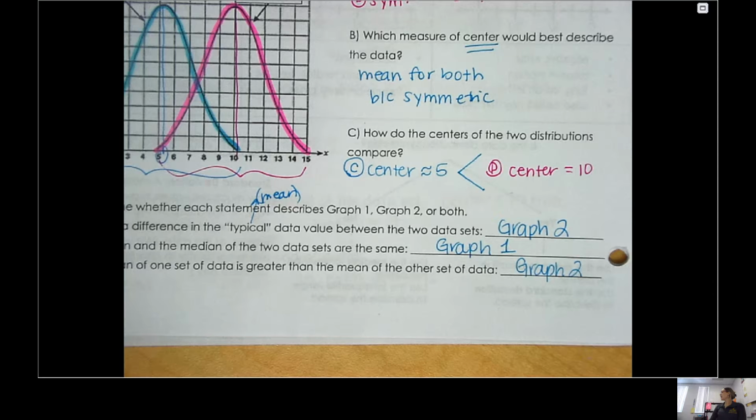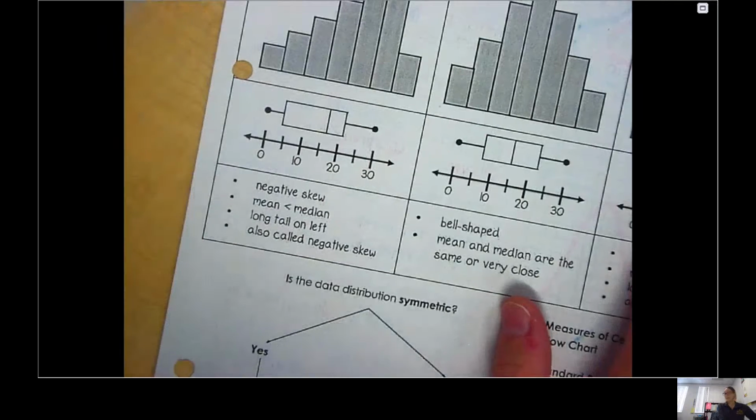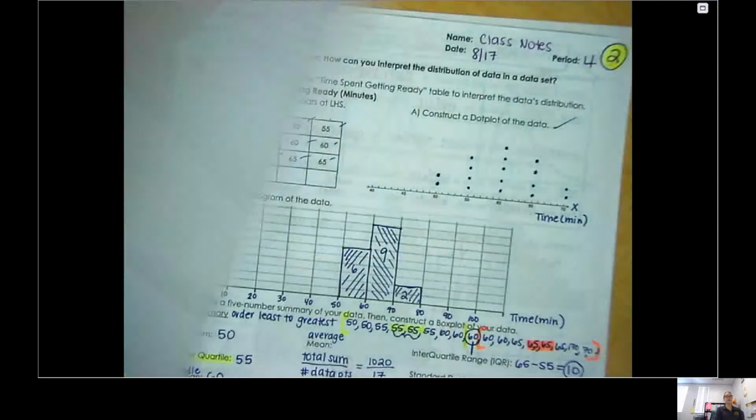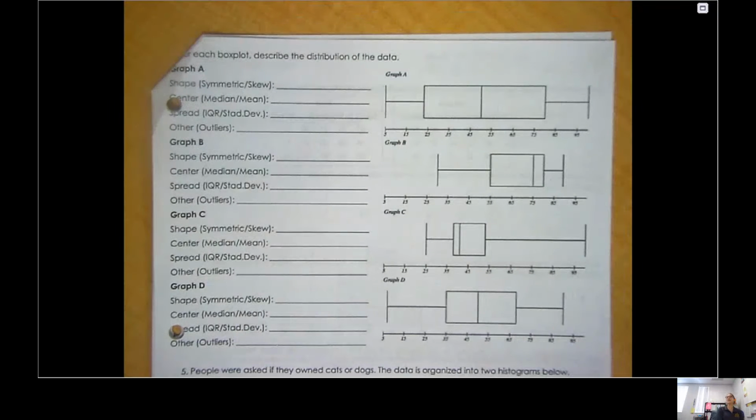Not too hard, right? As long as you have this page, and as long as you have this little thing right here, you're golden. If you lose this page, you're in trouble. Okay? Now let's go to the last one there on the other side. Oh, I'm sorry. We're not doing the whole thing right now. We're doing piece by piece. Realistically, we'll do this one, and you guys will probably do the backside tomorrow. It's not hard, but it takes time to really think about the graphs and think about the distributions.